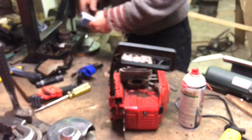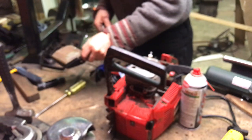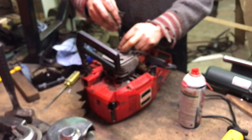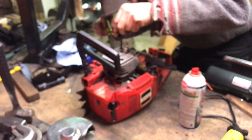What have I done with the screws? Thought I saw them here. What the heck happened to them? Oh boy. There's another one. Oh, there they are. They're all here. Come on.